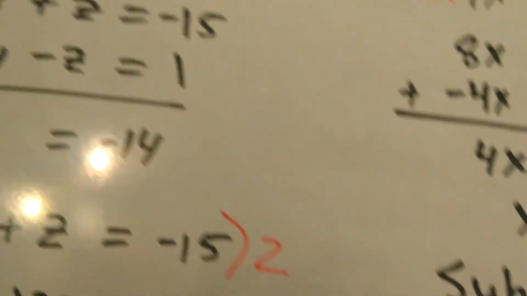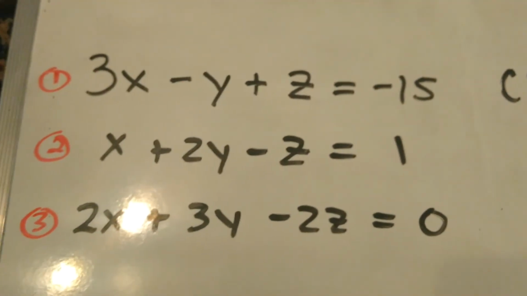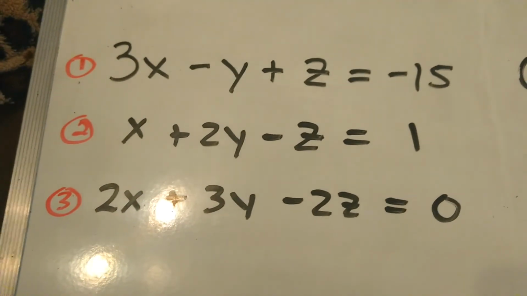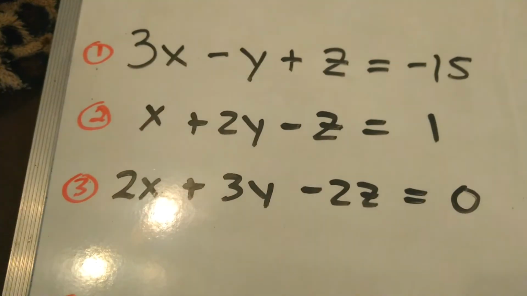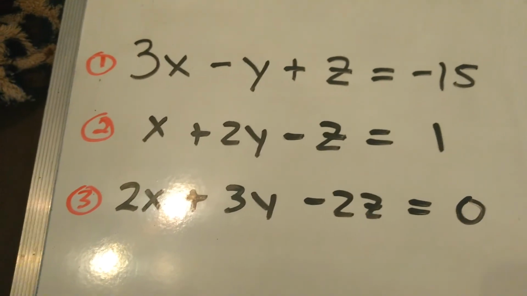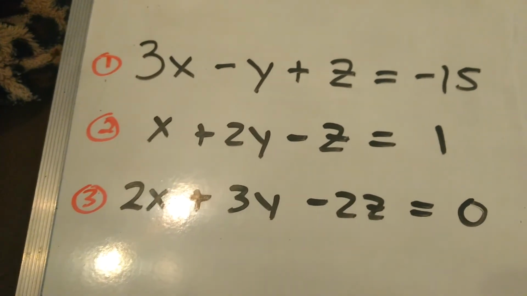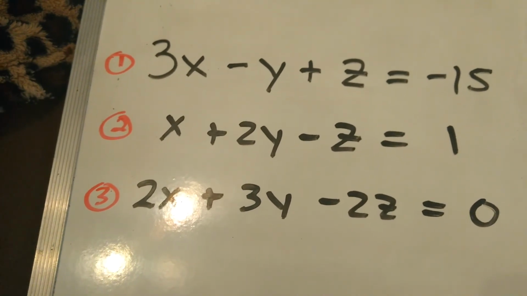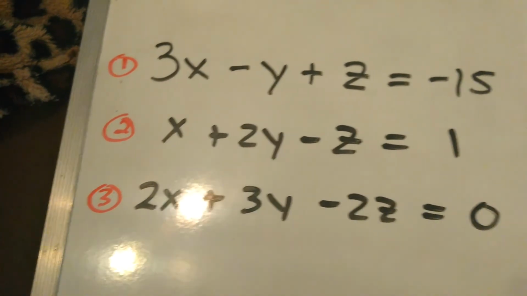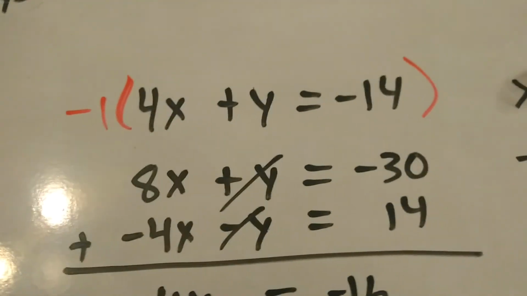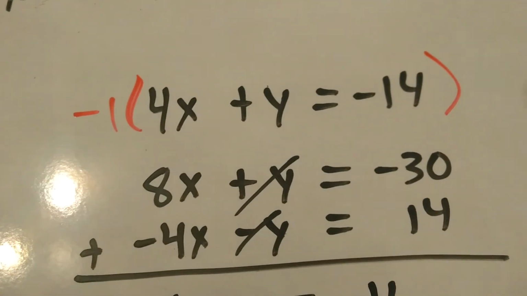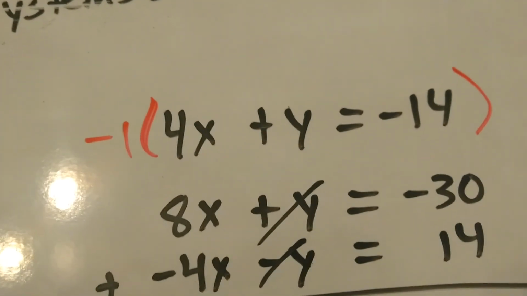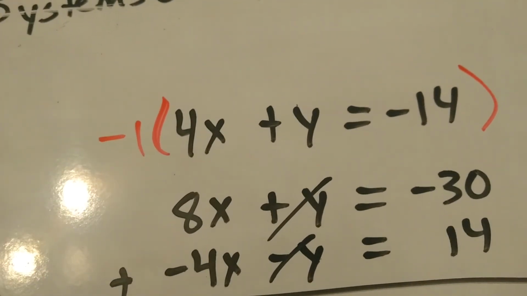Again, let me say this. In a system of three equations, it does not matter if you solve for x first, or y first, or z first. Doesn't matter. There's multiple ways to do these problems. You just want to combine two equations on two separate occasions to get rid of the same variable, so you have a system of two equations in the same two variables. Then you just solve that like we did all the problems in section 1.